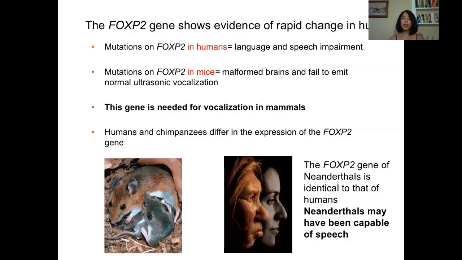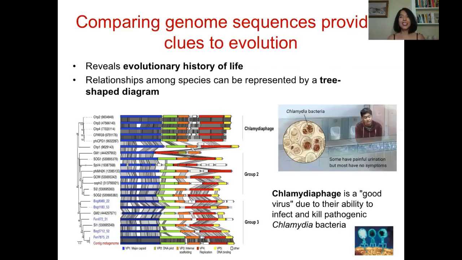If you follow the news, you probably know that the genome of the Neanderthal was sequenced recently. And when we look at this genome, we find that FOXP2 is identical in Neanderthals and in humans. If you think about it, that raises the question of whether Neanderthals could speak, and whether they could communicate verbally with humans, but that's different because that involves language. But it's very, very interesting, I think.